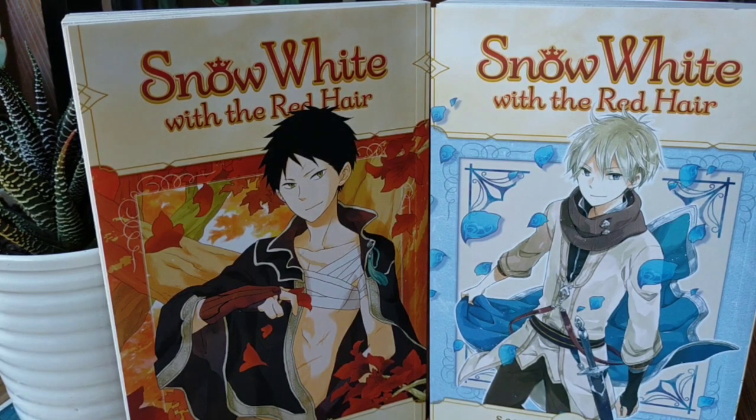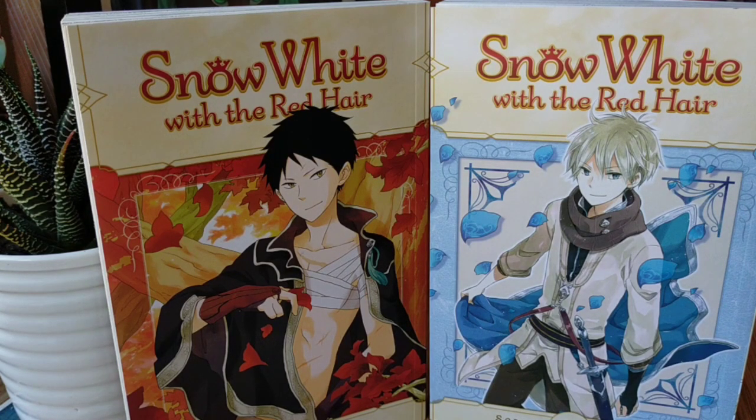So there's problems that they solve, but they solve them as a team. They solve them together, and that's why I really like this series. Both parties in this relationship are very, very supportive of each other, recognize each other's skills. Zen never has the assumption that Shirayuki should stop being a herbalist, that it would be better if she just became a princess, and they got married and she never did anything for the rest of her life. And Shirayuki acknowledges, she recognizes the fact that Zen, as a prince, does have certain expectations. There are things that affect him that normal people would never have to experience.